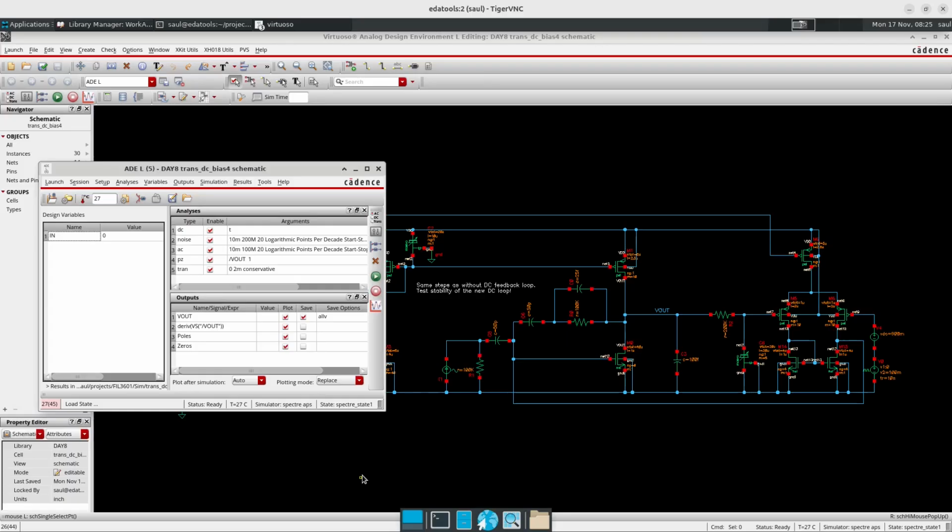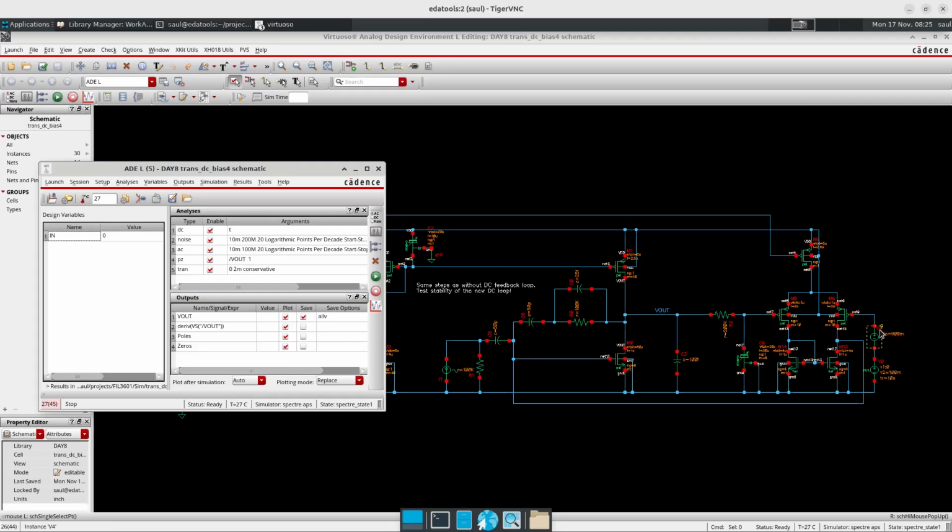And then I will be running this operating point, noise performance, AC, pole-zero, and some transient. Now I am a little bit concerned about the stability of the second loop. We have already studied the stability of the first loop of the amplifier. Now I will want to check the stability also, in addition to that, of my DC feedback loop, and for that I will be analyzing the pole zeros from the reference.